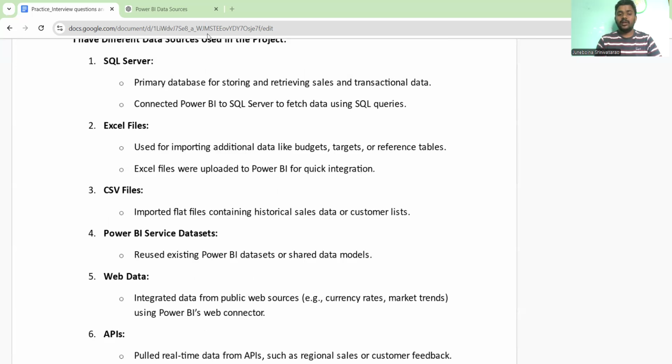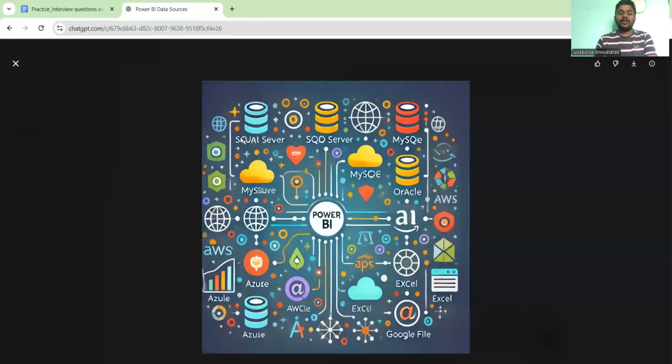I also want to show another picture generated from ChatGPT. We learn many things from this picture. Here, Power BI is located in the center. SQL Server, MySQL, Azure, Oracle, AWS, Excel, Google files, CSV are all located around Power BI.